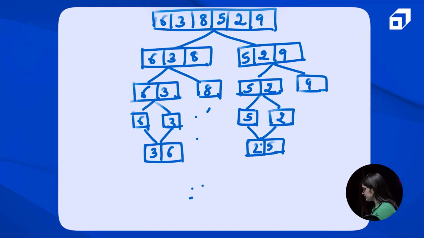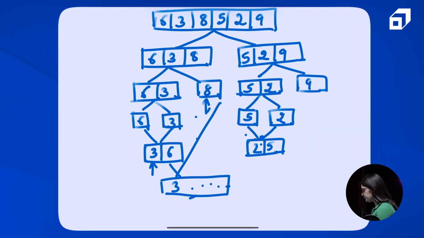One is 3, 6 and one is 8. So we'll have two pointers, one at the beginning of this subarray and one at the beginning of this subarray. Now, since all of these are sorted, the smallest element of the first subarray is at the first place in this, and the smallest in the second is at the first place in that one. So whatever is the smaller of these will be the first one in the merged subarray. So 3 is smaller out of 3 and 8. So 3 comes first. We move our pointer further.